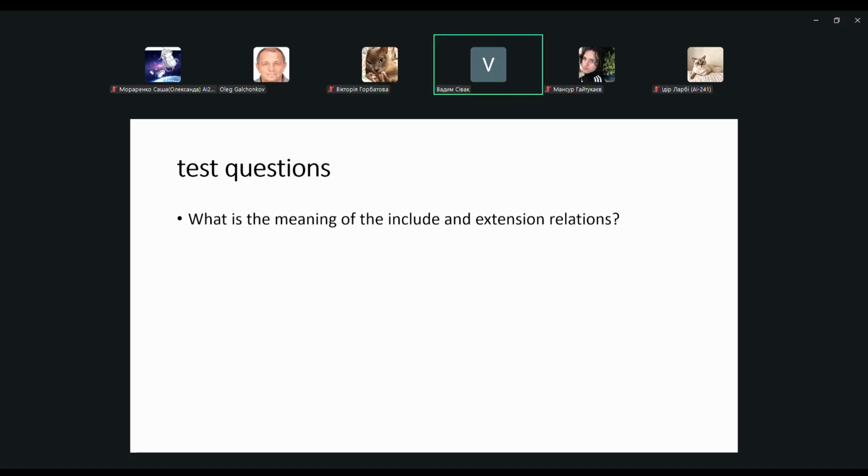Include means that one use case always uses another use case as a part of its behavior. Extend means that one use case can optionally add behavior to another use case under certain conditions.